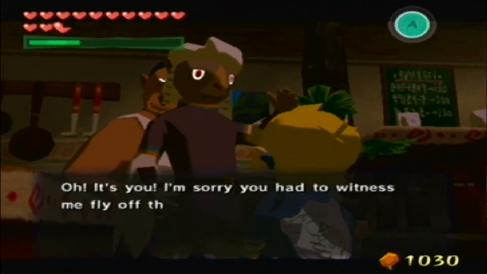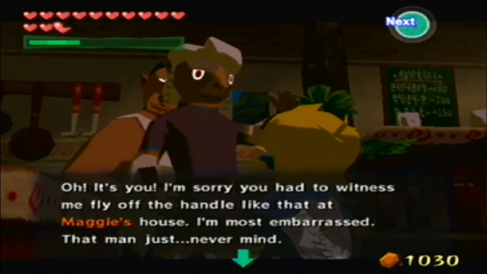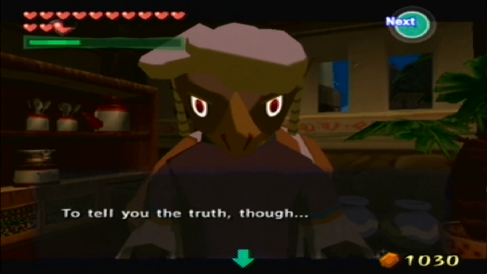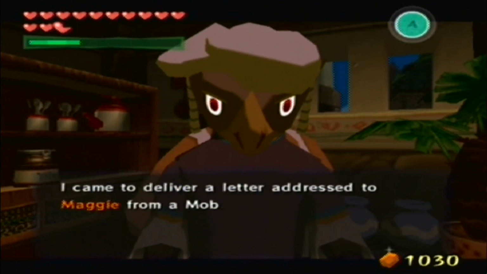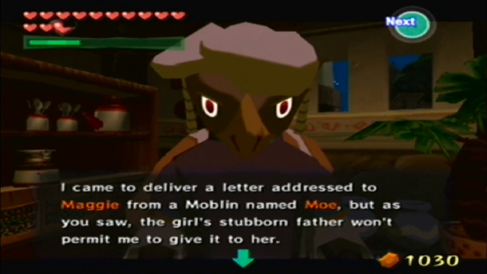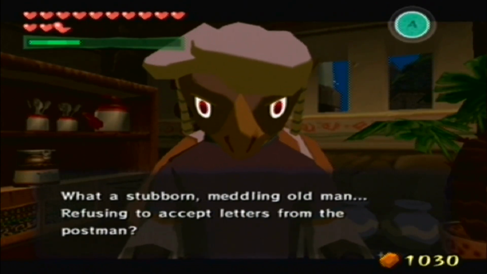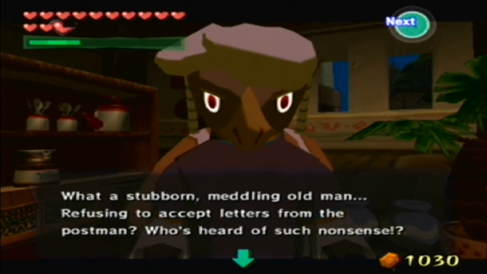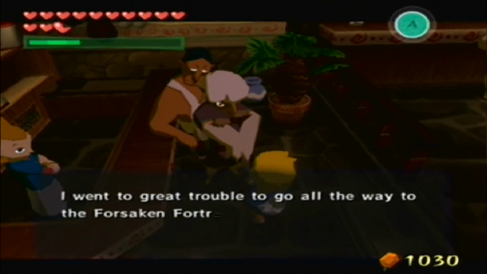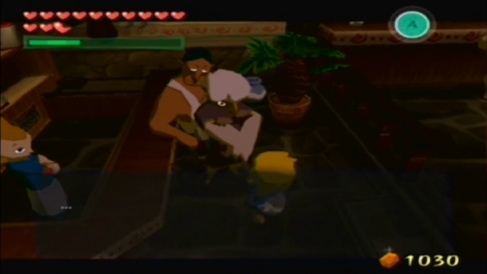Oh, it's you. I'm sorry you had to witness me fly off the handle like that at Maggie's house. I'm most embarrassed. That man just... Never mind. Yeah, I know what you mean. To tell you the truth, though, I came to deliver a letter addressed to Maggie from a moblin named Mo, but as you saw, the girl's stubborn father won't permit me to give it to her. Well, that really sucks. What a stubborn, meddling old man, refusing to accept letters from the postman? Who has heard of such nonsense? Well, I guess we have now. I went to great trouble to go all the way to the Forsaken Fortress, and it was a most frightening ordeal, let me tell you. Yeah, I believe you, I've been there twice.